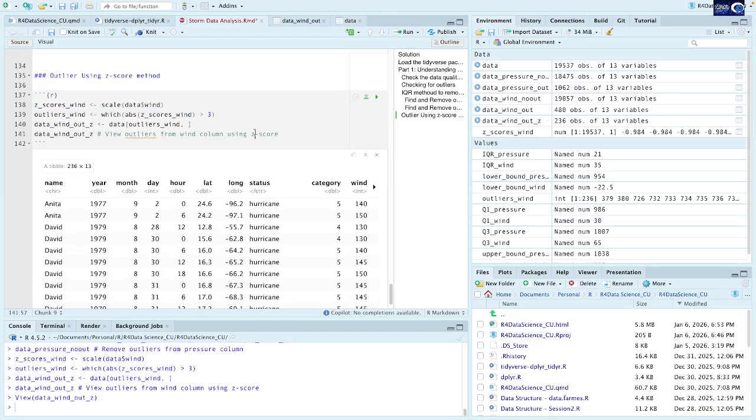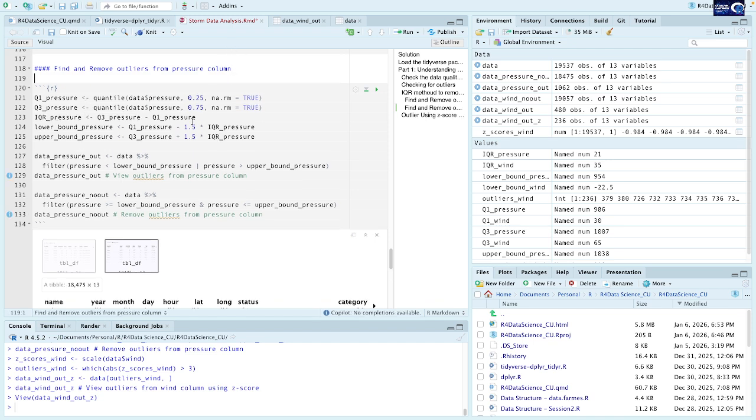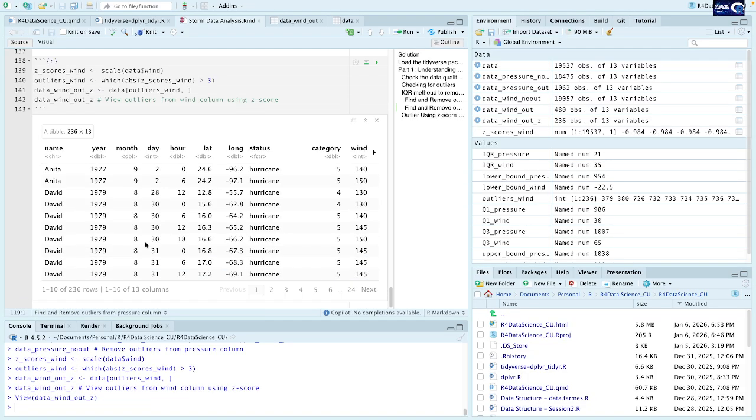Using the IQR method, we can actually cover most of the outliers properly. That's why in data analysis, we generally go for the IQR method. Okay, any questions in these two approaches for outliers?